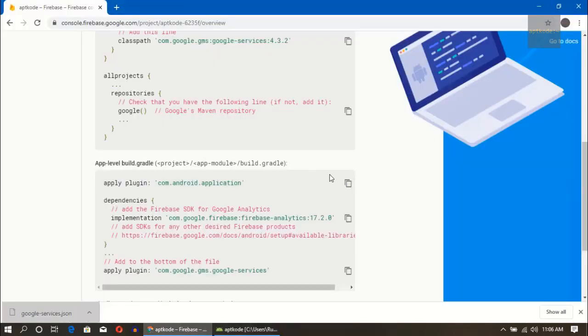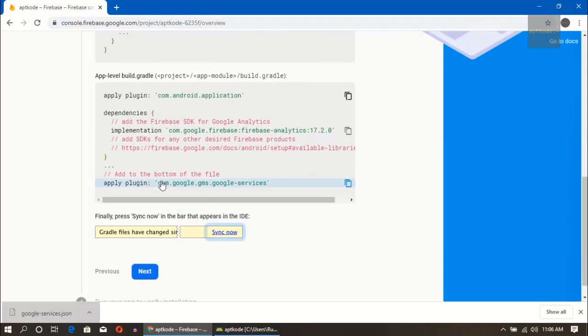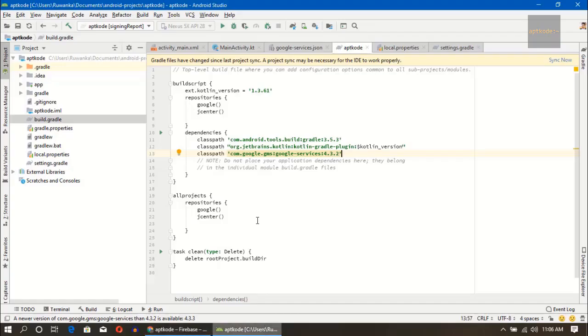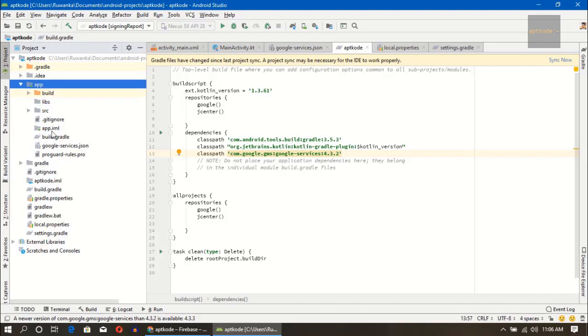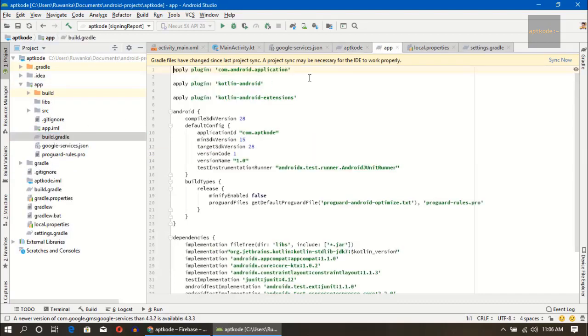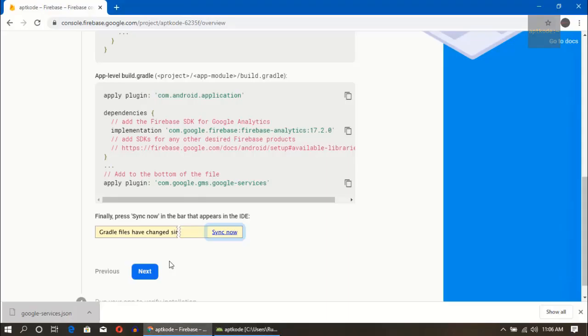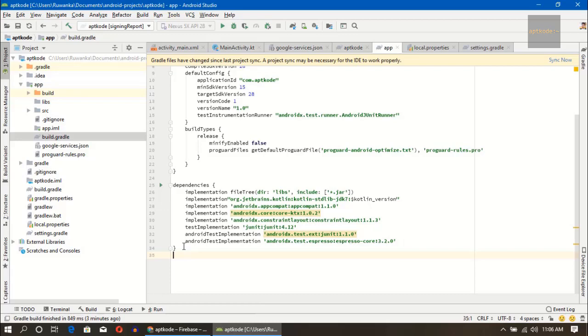And now we need to apply this Android application plugin and the Google GMS services plugin, right? So let's go to the app level build.gradle file, and we have that Android application one already there, and we need to put this one at the bottom of the file, right?